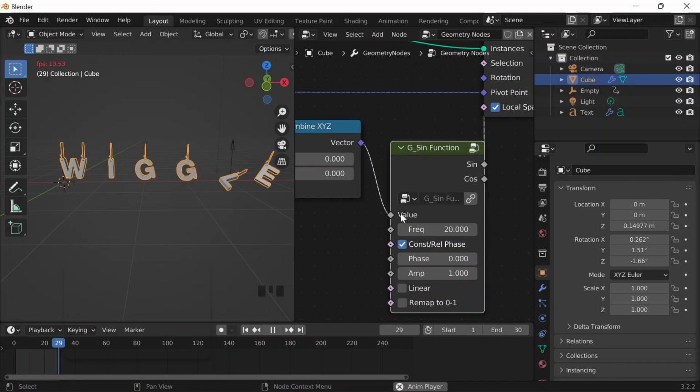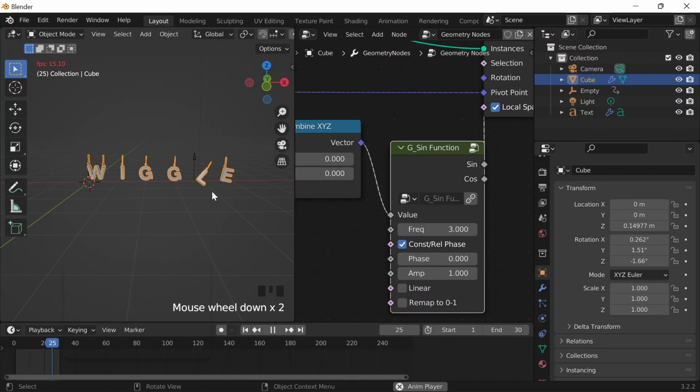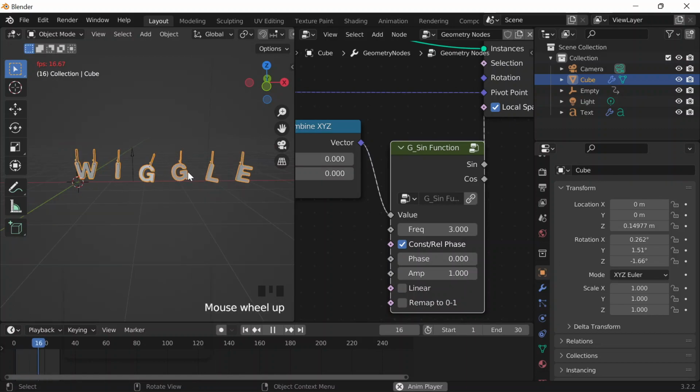Like, why is it going all the way over here? It's crazy. Oh, and now it's a little bit better, but it's literally the same thing. That's so interesting. But it's the same thing. It's still not what I want. What is it that I want? I don't even understand. Oh, wait, okay.